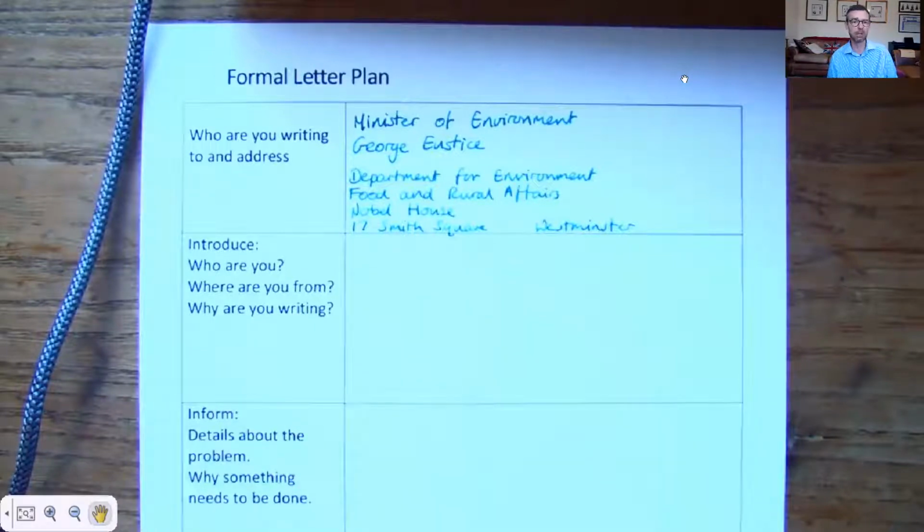So who are you? I know it sounds a bit weird, but actually we can do this as a group. So we could do this as if we're class three or Stawley School. Where are we from? Again, you can put Stawley School. Why are we writing? Well, that's where we're going to put in some of those ideas from our plan. So we might want to say that we're concerned about climate change and something has to be done. So you might want to look back at your notes here and look at the causes of climate change, or maybe the effects might be even better, the effects of climate change. So I'm just going to put a few details into there and take it from there.